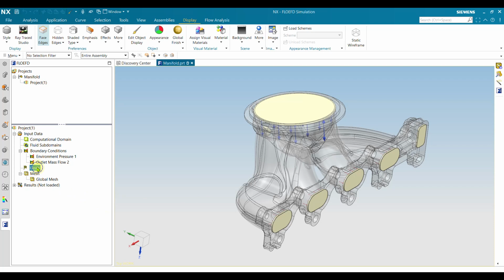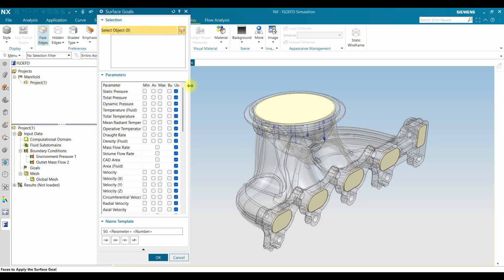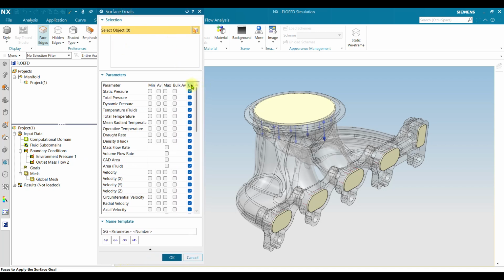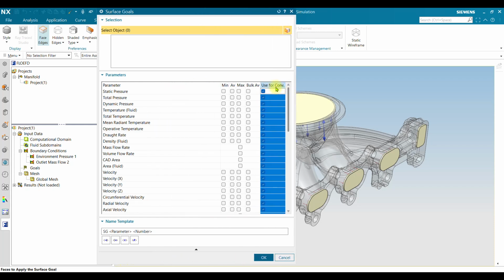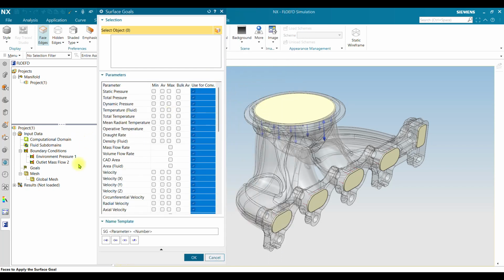Next, we're going to create goals. We insert what is called surface goals. The objective of the surface goal is to use it as a convergence criteria. So maybe I will expand a little bit in here. For this one, I'm going to just click inlet environment pressure in here, and then what I need to check is the total pressure.